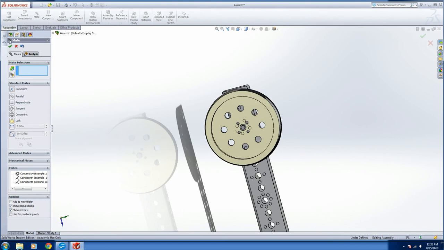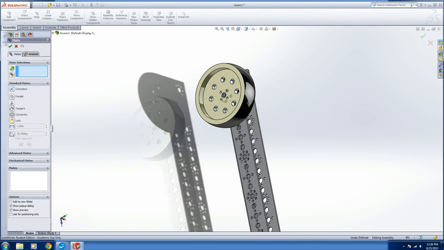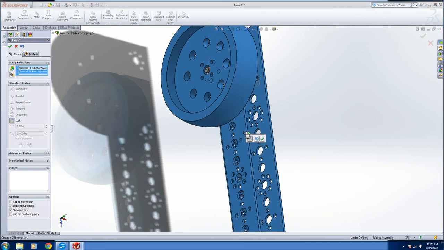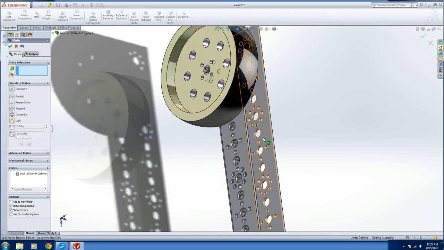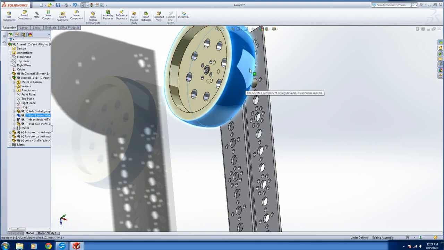So one more thing before I go about the mate tool. You may have noticed that lock is available for just about every mate I have tried here. Be careful when you use this mate. It has been used as a fix-all by a couple of my teammates before, and it ends up making things worse later on. So what the lock button does is, if I select the lock, and I select a couple faces, this one and this one, and I hit check, my lovely spinning wheel doesn't spin anymore.